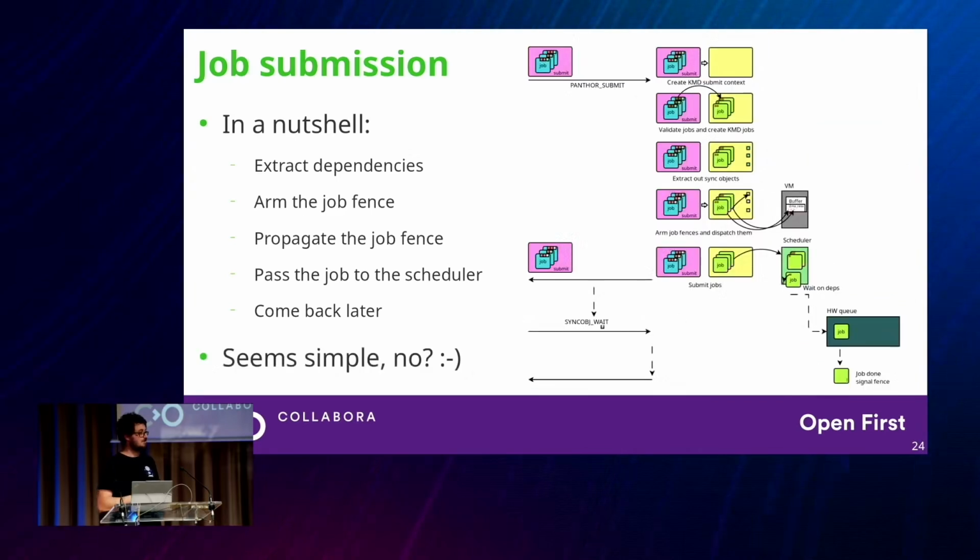Simple. I mean, this dance is quite crazy in practice, and every time I have to remember what is needed to have something that complicated. And yeah, I think the main key point you have to remember is that the DMA fence rules are very strict. And one of these rules is that once you've exposed the fence to someone, you have to guarantee that it will be signaled. You can't fail in between.